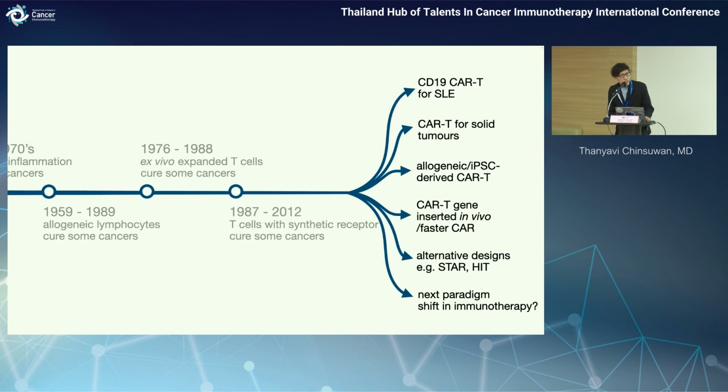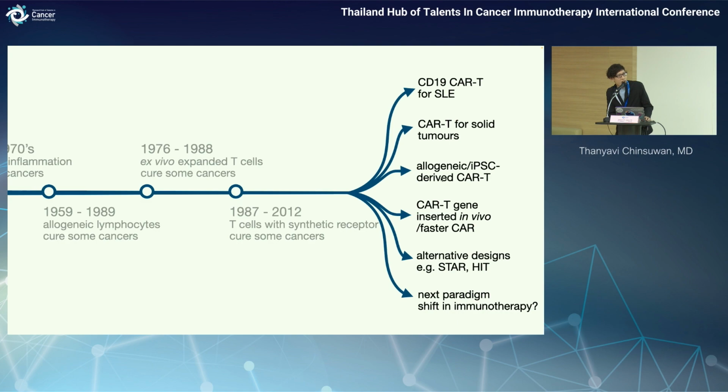So that was the present situation of CAR-Ts. Where are we heading from now on? In the future trajectories of CAR-Ts, in 2021, CD19 CAR was tested for an indication that is not cancer, SLE, to wipe out all the nasty self-reactive antibody-producing B cells. Several groups are trying to test CAR-Ts in solid tumors.